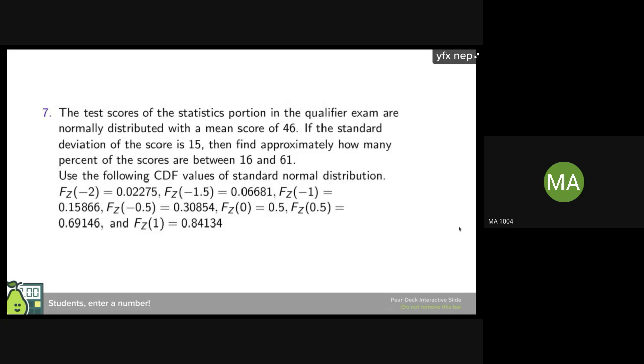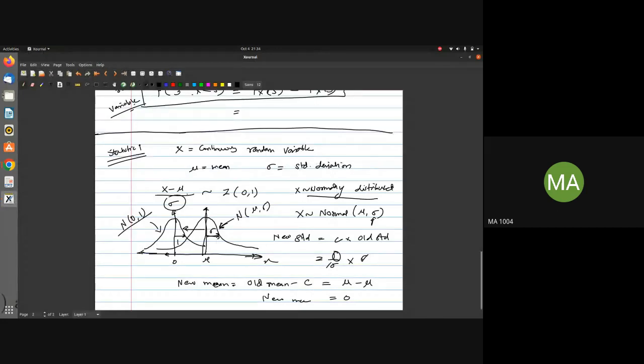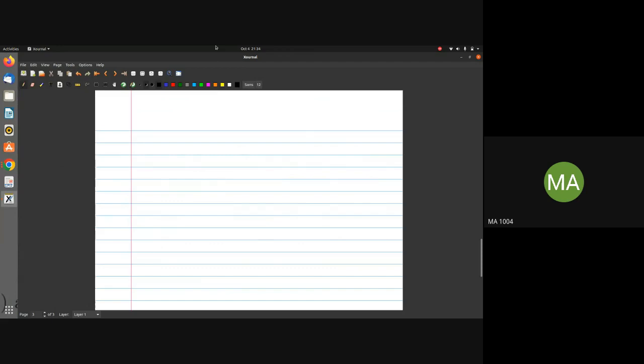So if you standardize an exponential distribution, how will you standardize it? Suppose X is exponential. What value do you want to take here? Take a simple one, sir: lambda equal to 1. So how will this shape look?